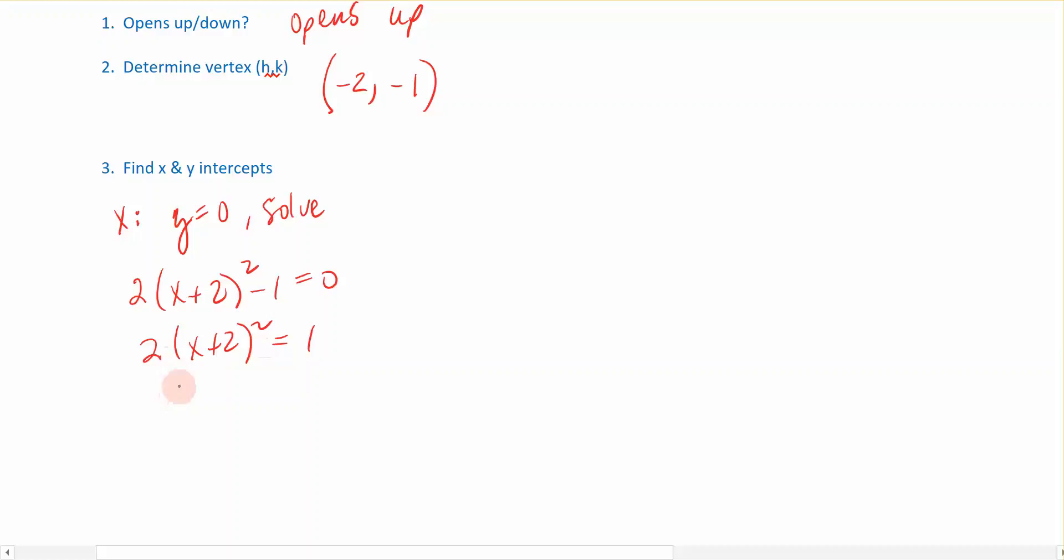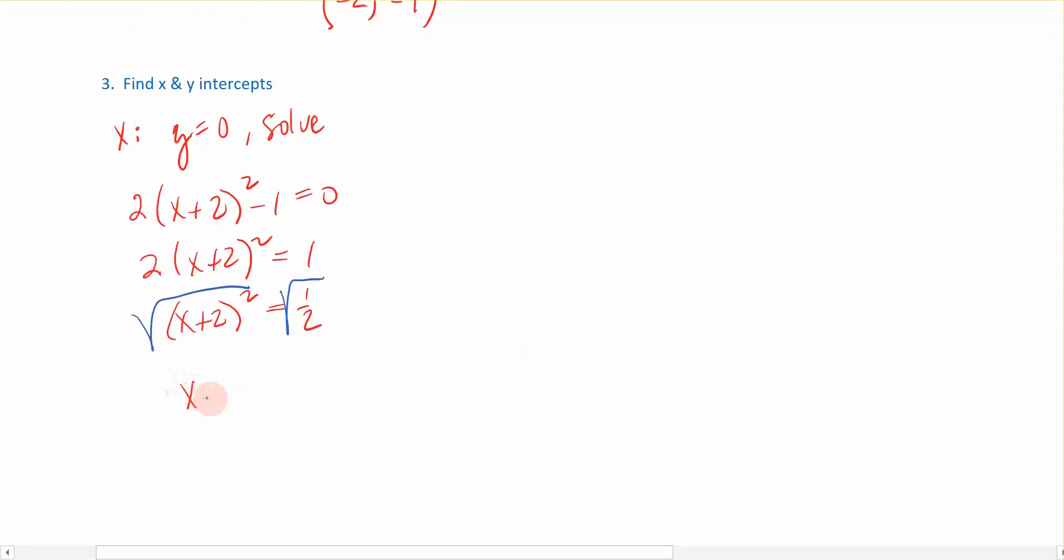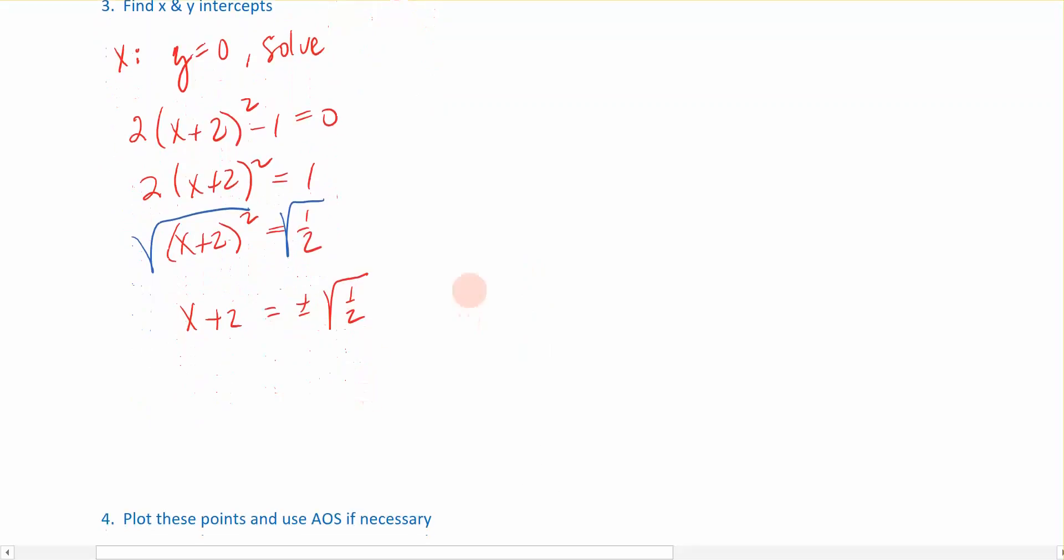Now that I have it into a squared term equal to 1/2, I can apply the square root property and take the square root of both sides. That gives me x + 2 equals plus or minus the square root of 1/2. Now ultimately I'm trying to solve for x, so I'm going to subtract 2 from both sides. This gives x = -2 ± √(1/2). This is the exact answer of the two roots, or the two places where it's going to cross the x-axis. Honestly, I can't graph that number on my axis unless I turn it into a decimal representation. But this is the exact answer of where it crosses the x-axis.